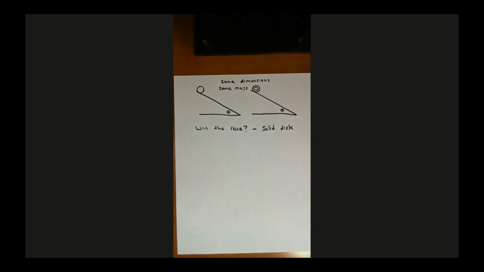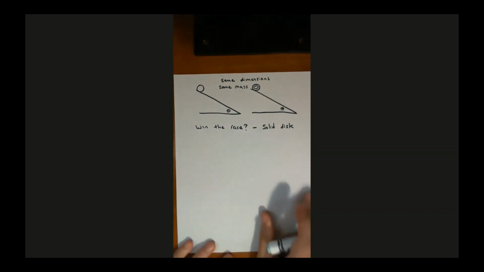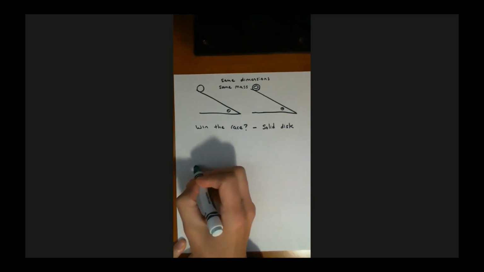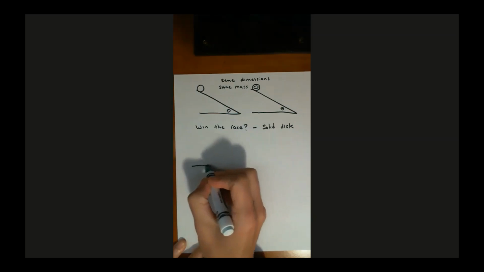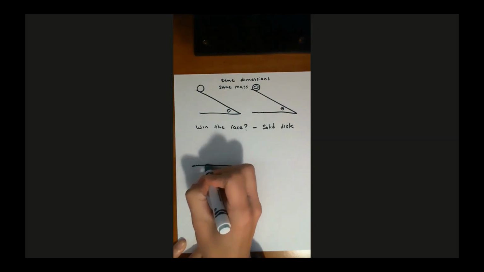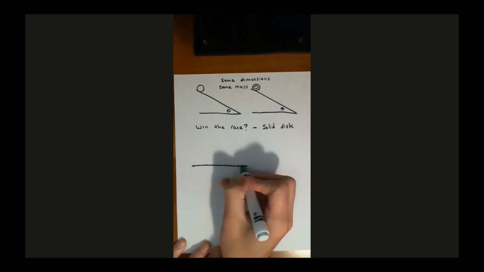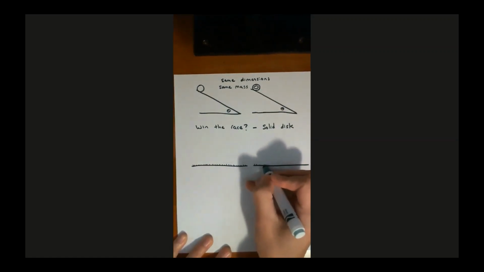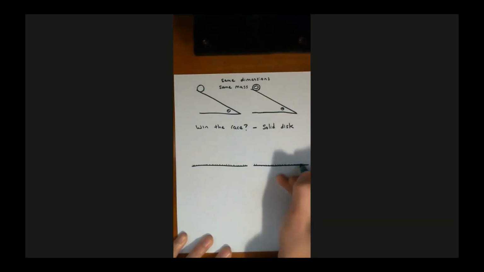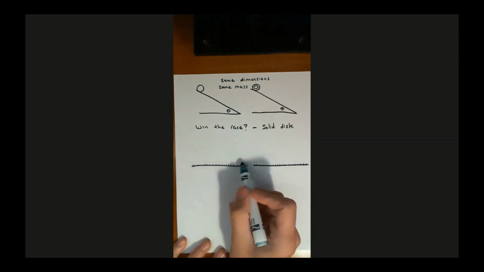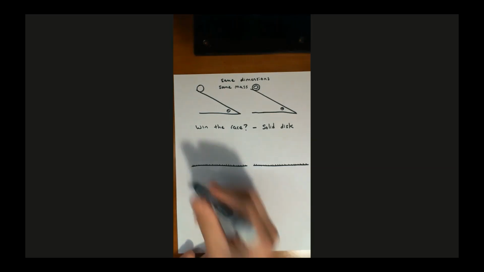But now let me, let's see, what can I do to do the other experiment? Let's say that I have a flat ground with some rolling resistance. So let's say that we've got like grass here. We're going to roll these along this flat surface, and the flat surface is like grass or astroturf or something like that. The point is it's not frictionless, okay? As it's going to roll along here, it's going to be losing energy, all right?